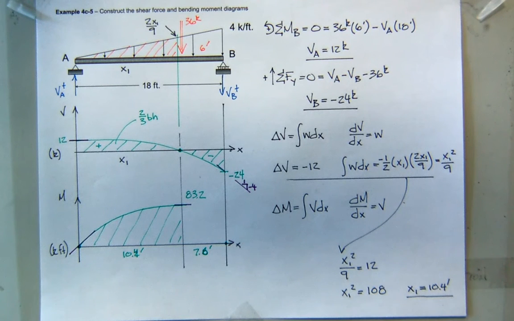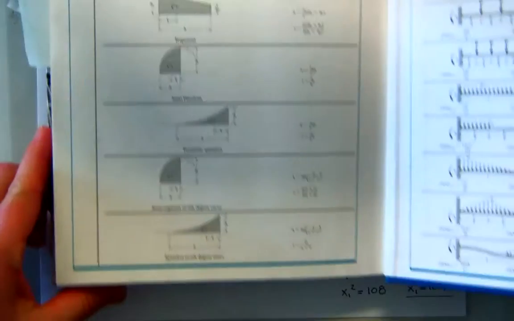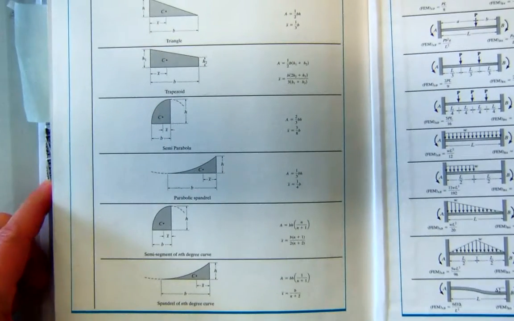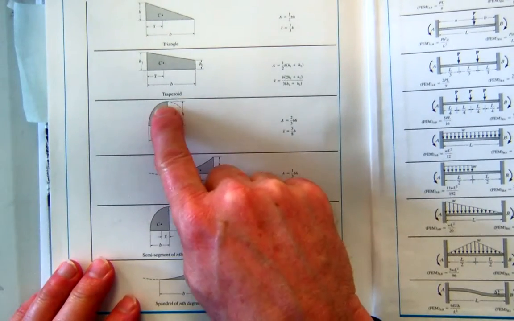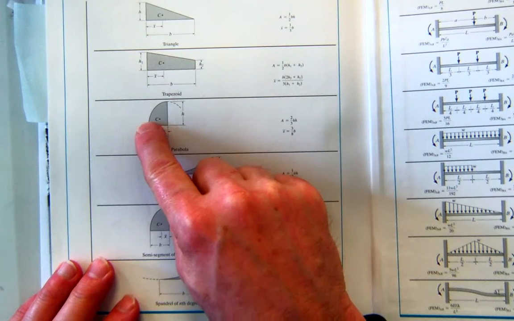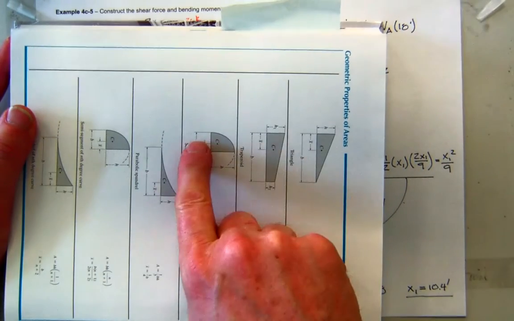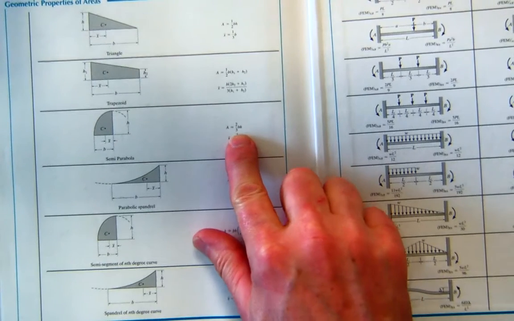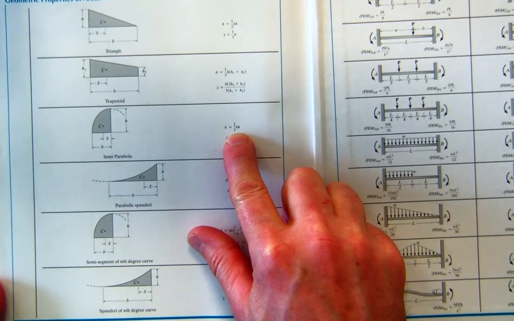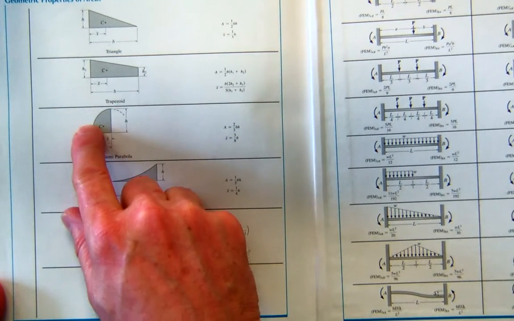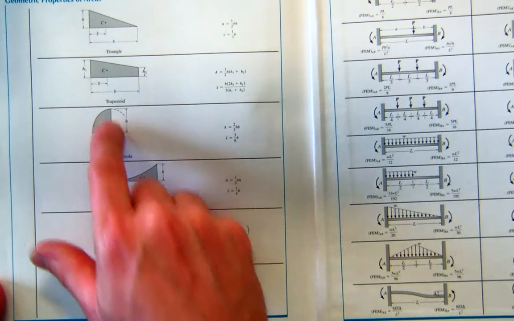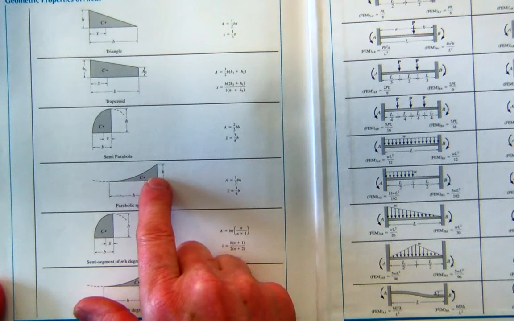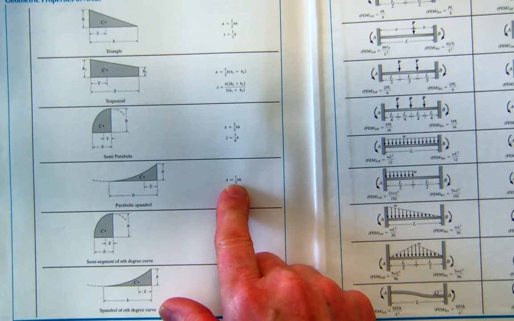Now, to remind you, if you get in this jam in homework, let me show you right here. This is the back of your book. And this is a parabolic section that we just talked about. You can see it's a parabola, and there's definitely a 0 slope. You could imagine it also this way. When you do that, you can see the area is 2/3 base times height. Now, the opposite of that is if you made a rectangle here and you look at that little remaining piece, that's called a spandrel. And that's the remaining 1/3 of the base times height for the rectangle.